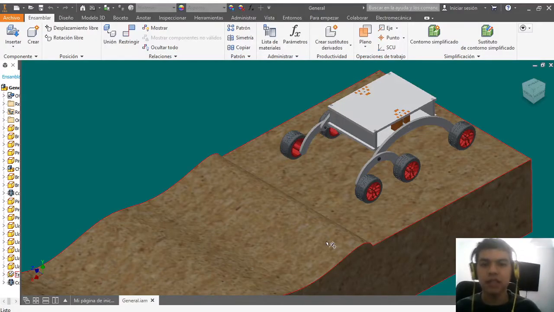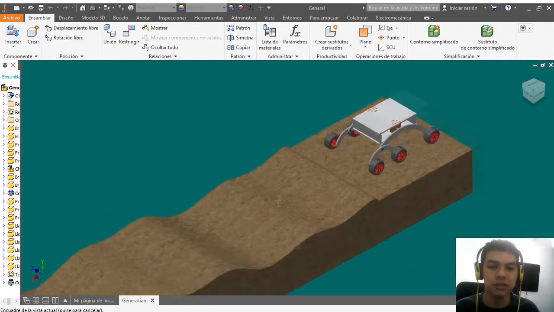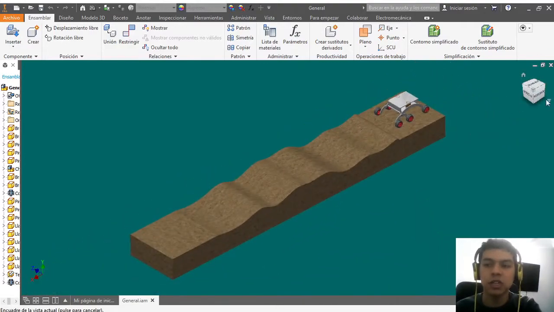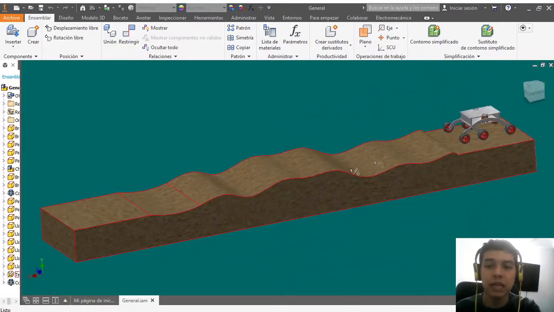We created a 3D model of the rover only with the suspension and the central body. For the test, we are going to have a dynamic simulation of the suspension with a 3D road. This road has different slopes for the test. We're going to see the dynamic simulation in isometric view and side view to see if the rover is able to pass through the road. Let's take a look.